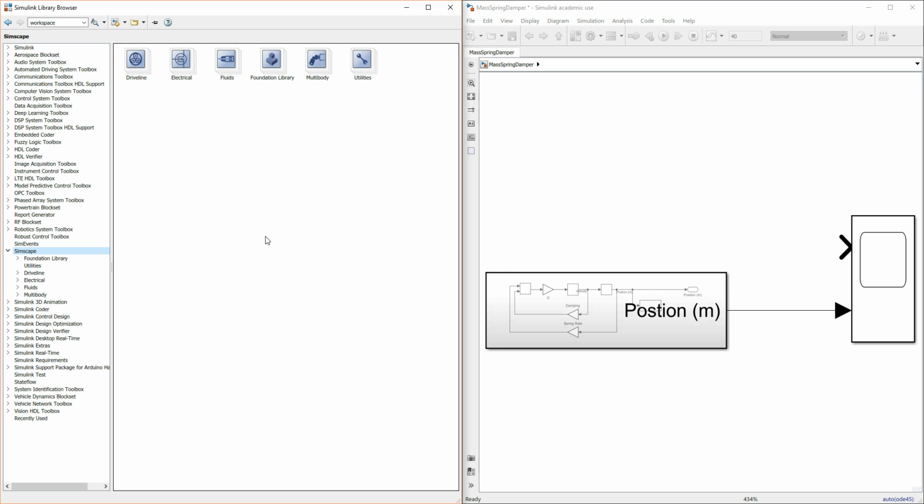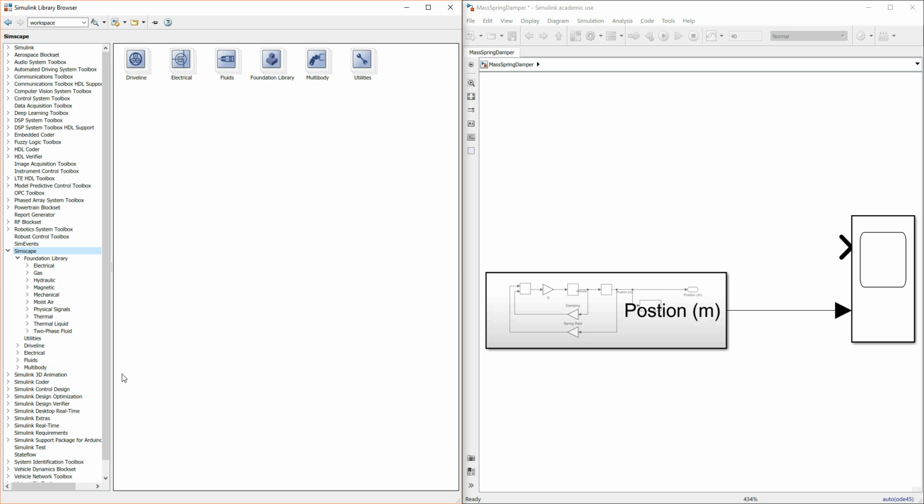Now for this, because the mass spring damper is such a fundamental thing that's been solved, we're actually going to use a foundation library. Within the foundation library, what this does is it says, right, these are your fundamental system elements. So when you think of a spring, you think it's either compression or extension. You think it's going to have a wire thickness. You think it's going to be made of a certain material.